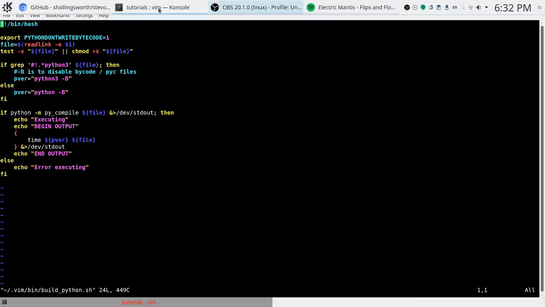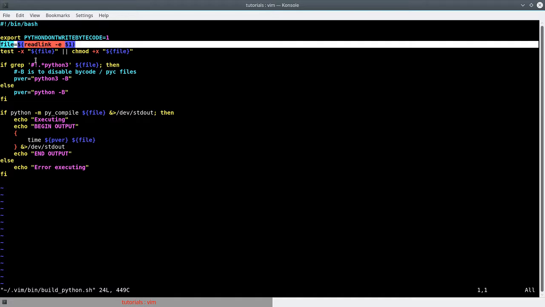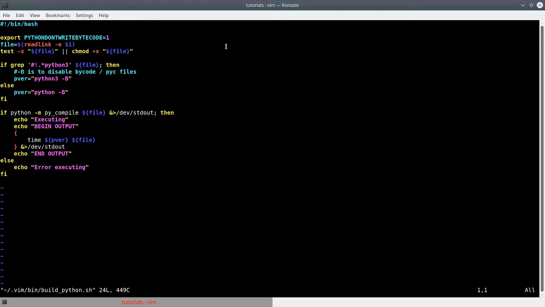And what it does is, based on some stuff in the vimrc, it detects the file type that it is, and then in Linux, it does a readlink -e to get the full path of the file, and makes it executable if it's not. It tries to detect if it's a Python 3 or Python 2 version, and puts the pver, the run string, here.